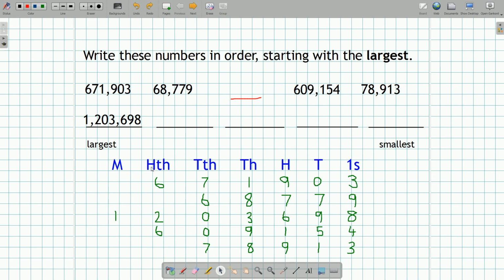Now we have to move on to the 100,000s column. We have one number with a 6 in the 100,000s and another number with a 6 in the 100,000s column. Remember that the other number with a value in the 100,000s column has already been ordered. So we're looking at this number and this number. Now we cannot separate them just looking at the 100,000s column here, so we have to move along to the 10,000s column. This number has a 7 and this number has a 0, which makes this one here our second largest number.